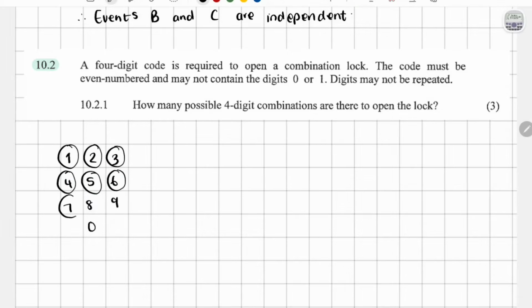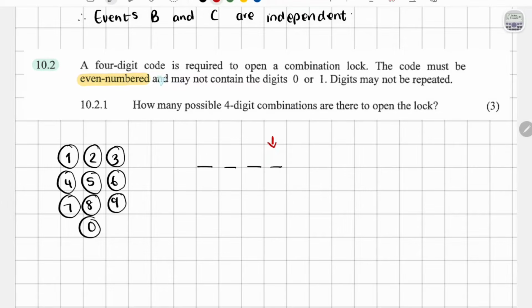These are the type of numbers that you're going to find on a keypad. But then now we have to look at the restrictions that they're making here. First of all, they tell us that this code has 4 digits. So we keep in 4 places, 4 digits that it has. And now they also tell us that the code must be even numbered. So in order to make a number even, you just have to make sure that the last digit is even. Okay, so if the last digit is a number that can be divided by 2, then the whole number will be even. So that whole code must be even. So it means at the end, we must have an even number.